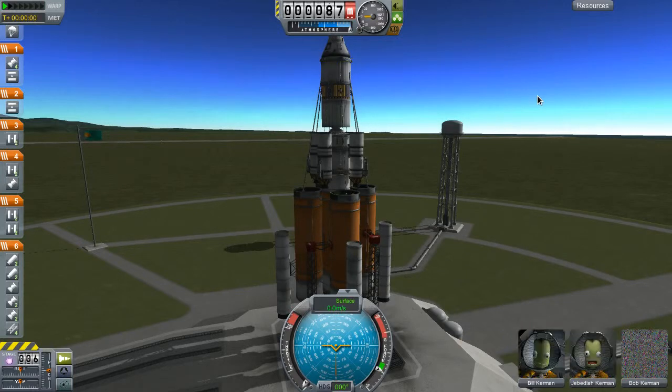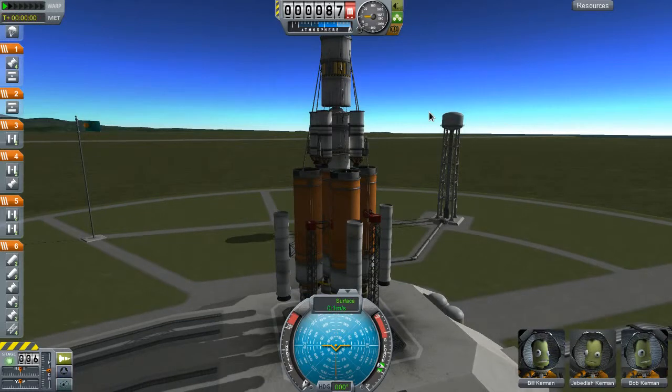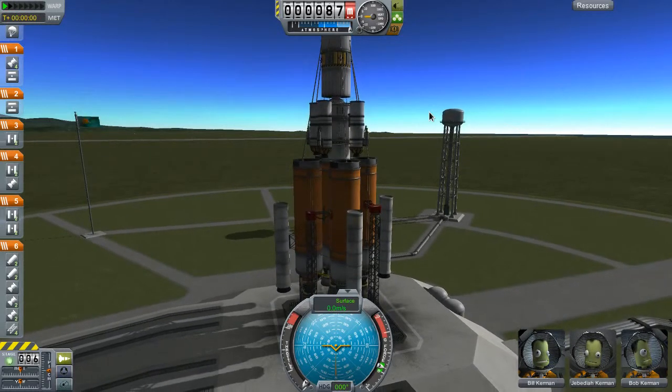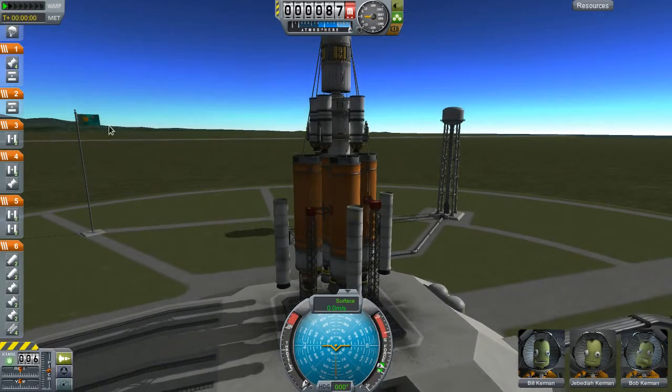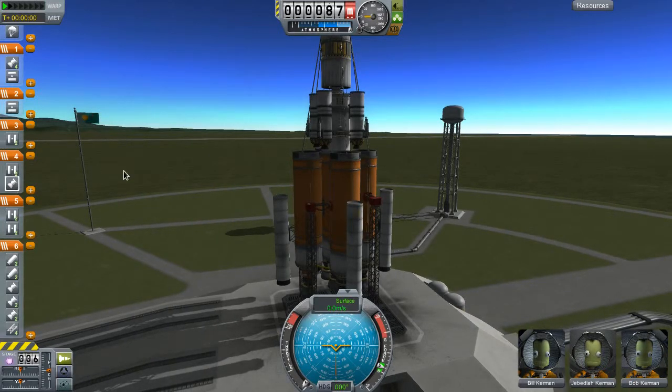Okay, folks, here we have the updated Lunar Lander 2 with struts galore to try and keep things stable. Fingers crossed here. Physics is kicked in. I don't see anything moving around. Staging should all be pretty... Actually, not right here. This is incorrect.